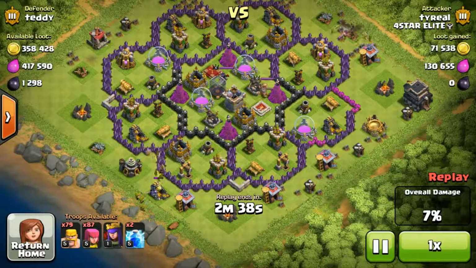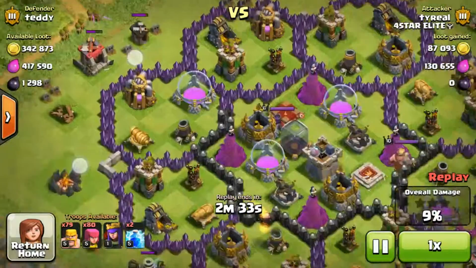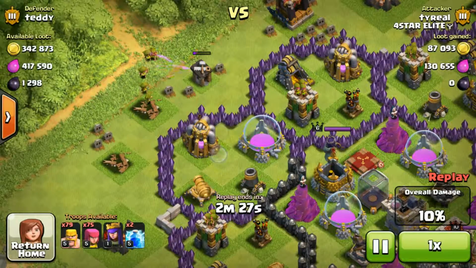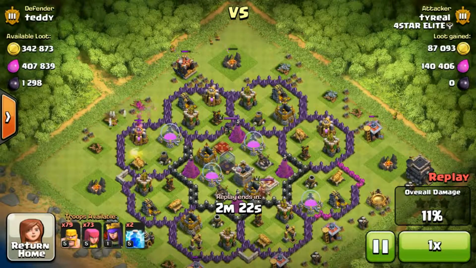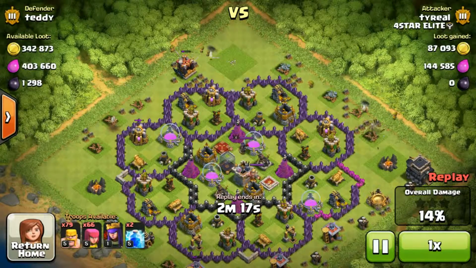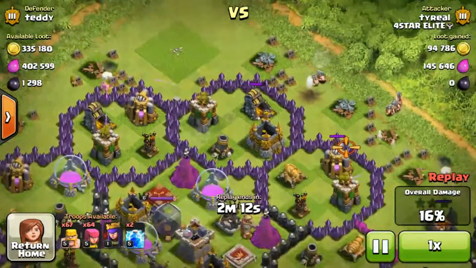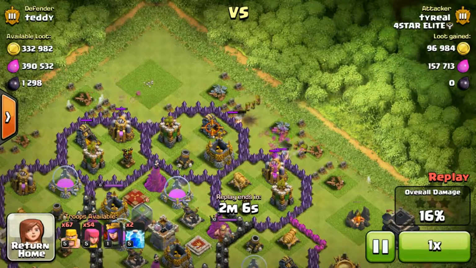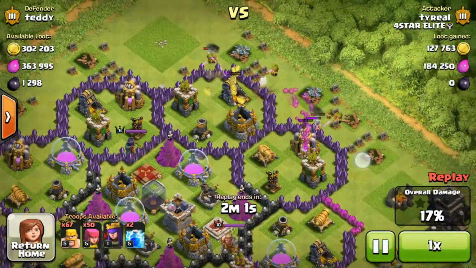Here he drops a few archers so they won't get targeted by this archer tower. And then he starts clearing out the buildings on the outside so he can access these collectors inside the walls. He clears out this dark barracks and this army camp, and then he starts dropping troops carefully to take out the collectors on the inside of the walls. This is a very interesting raid because not a lot of people do this, but with a few troops and a good placement of those troops, he's able to get most of the loot out of this raid.